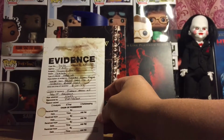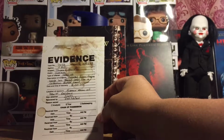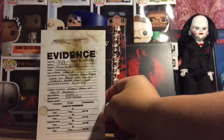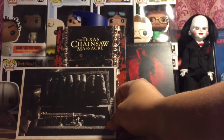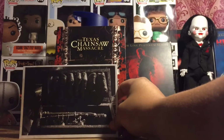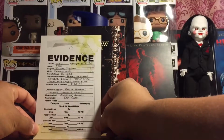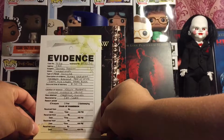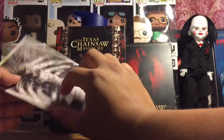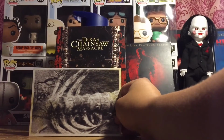Of course, same date 8/20/73. Location of recovery, furnace room of Hewitt residence. Detective Wallace recovered it. It was obtained with gloves, and of course the agency that got it was the FBI. So you see that bunch of fingers. I really like it. I wonder what people would think if I actually had these framed up. Alright, this one is human skeleton, severed rib cage, part of spine, dirty, mud caked, and dried blood. That's some pretty gruesome shit.